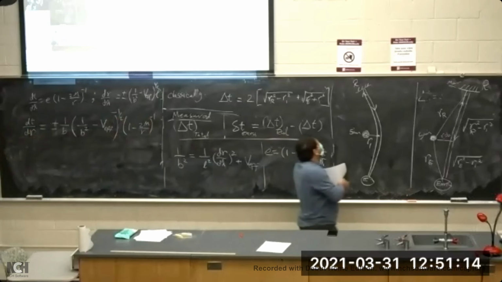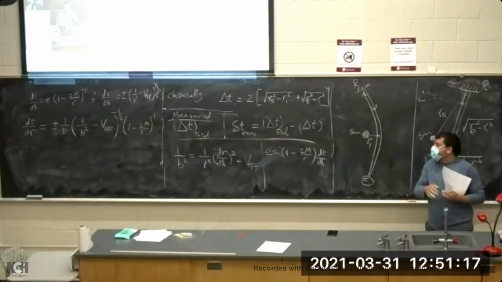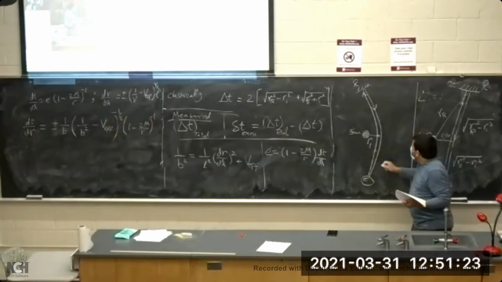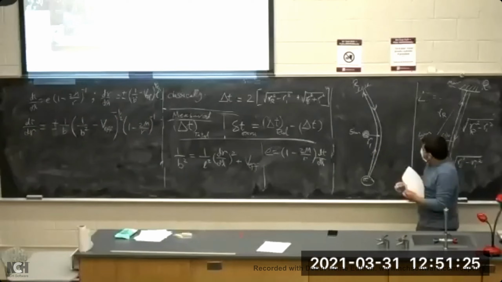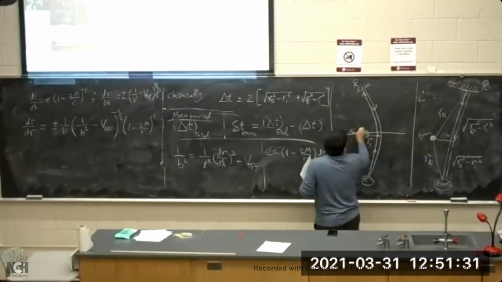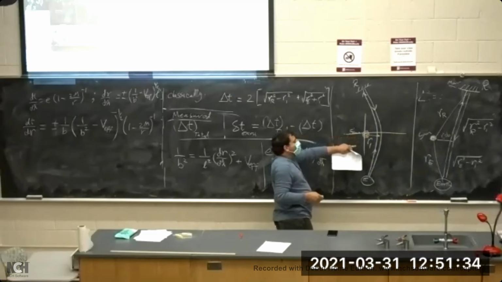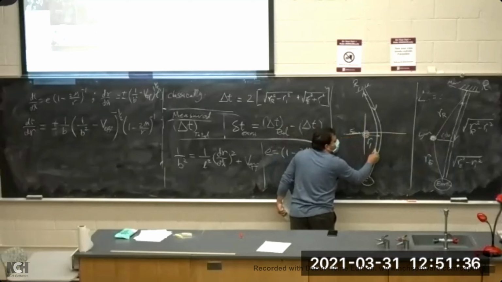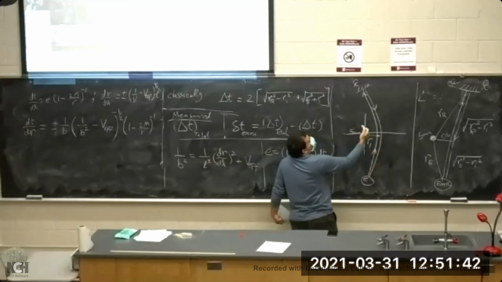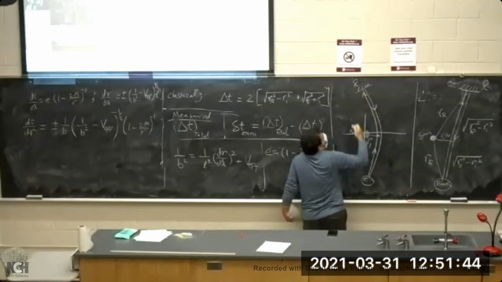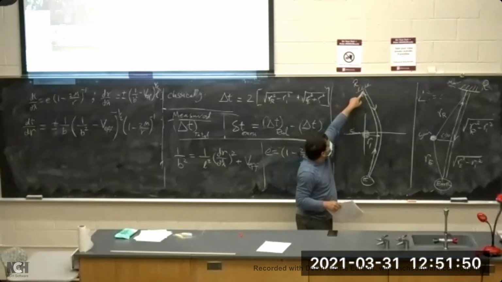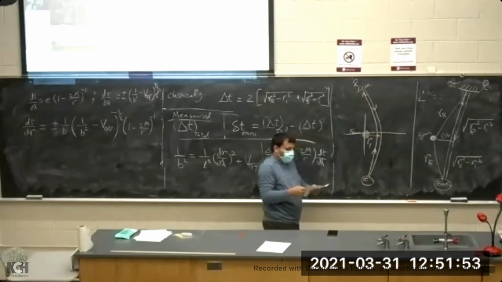We need to divide this trip into 4 parts. If dr by dt is decreasing, then it is negative. Yes, this is fine. Then the light signal is coming toward our point of reference, which is the sun. So if dr by dt or dt by dr is negative, then the light is coming toward the sun. If it is positive, then it is going away from the sun. So we need to divide this trip into 4 parts: 1, 2, 3, 4.